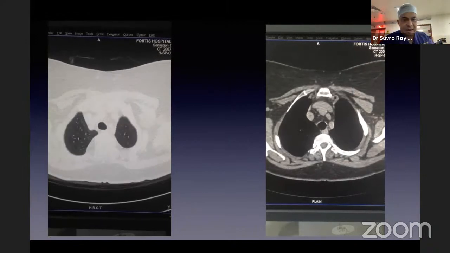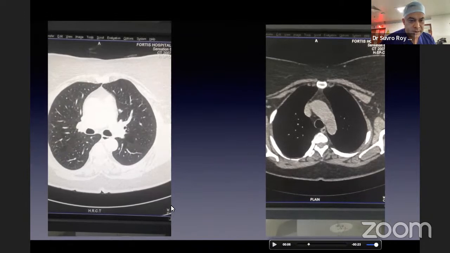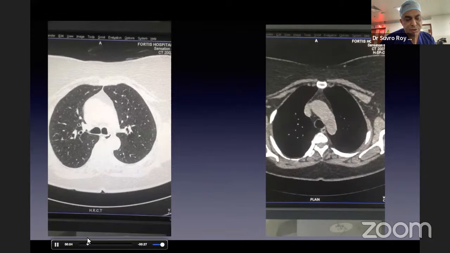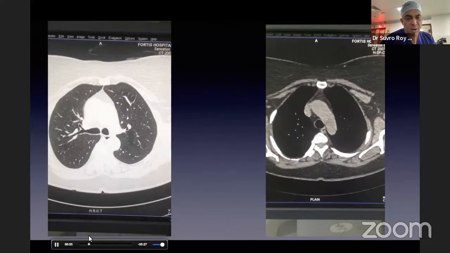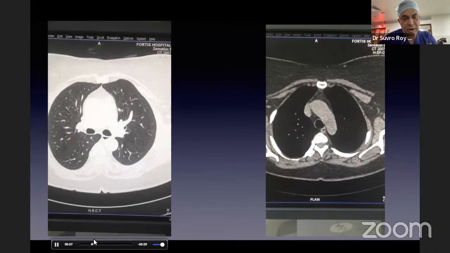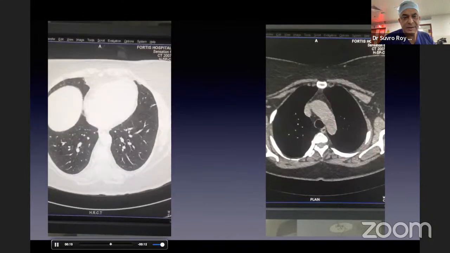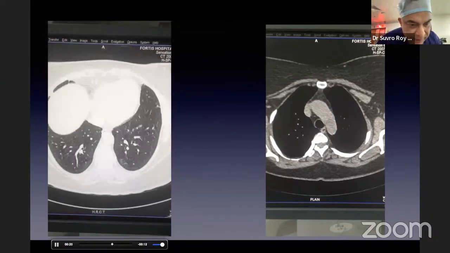So with that, I'm just going to start talking to you about normal anatomy. Let me start with the normal lung anatomy. As you know, these are lung windows, minus 500, 1500 window level and window width. To identify the lung, you're looking for an obvious mass, but normally the lung is an air-filled structure interspersed with, here is a nodule, you can see a little nodule here, interspersed with vessels and bronchi, right?